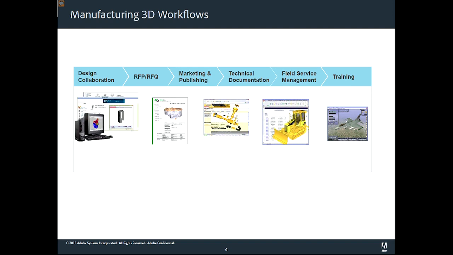Technical documentation, of course, is a very low-hanging fruit for 3D PDF, because if you have products which have to be explained a lot, it's really easy to do that in a 3D PDF file and have it as technical documentation. Also for field service management, for work, for disassemblies of different parts. That's a really nice area. And of course the training area where you can simulate on different kinds of products, machines or buildings.